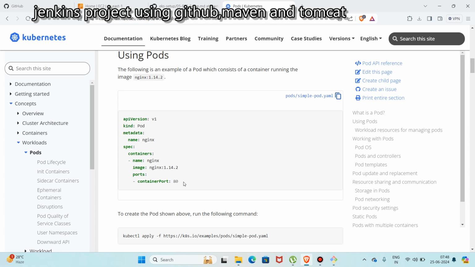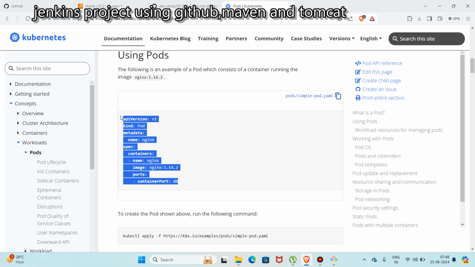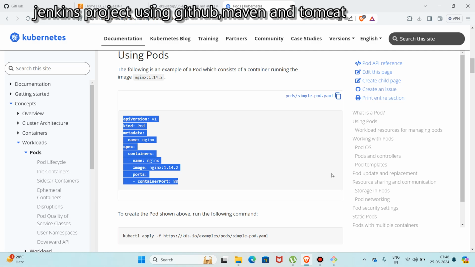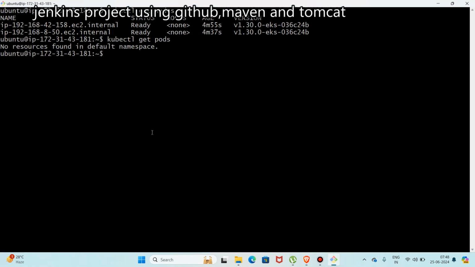Here this is a YAML. I'll just copy this command. Go here. It will create an Nginx pod. Nginx is a web server. Here we're going to create one pod.